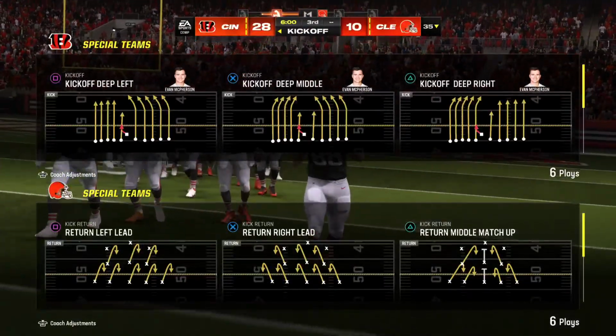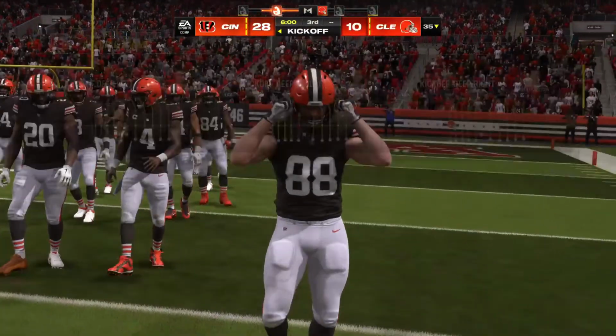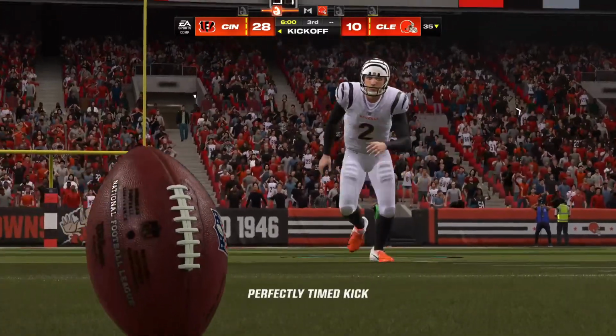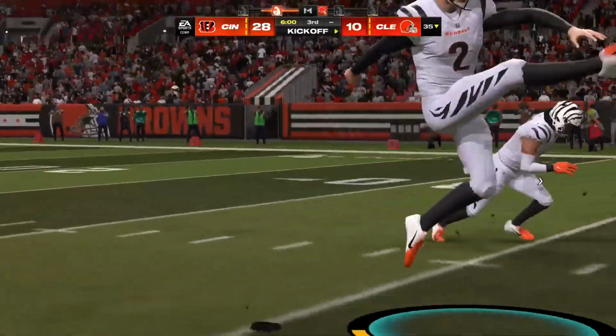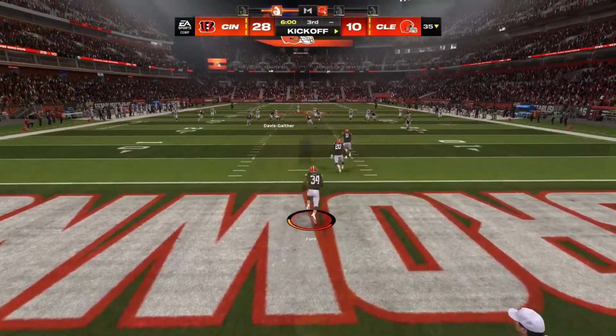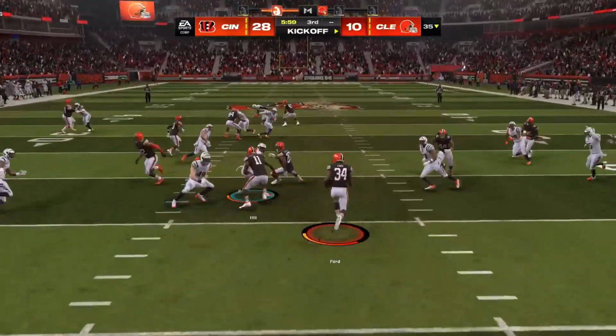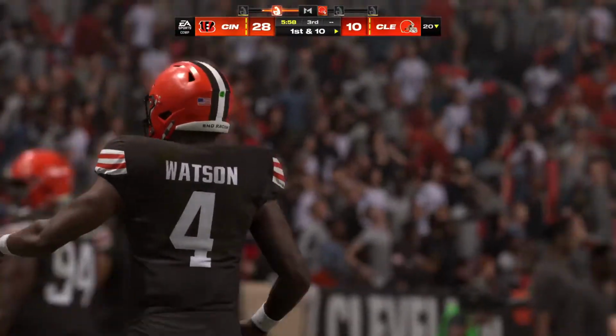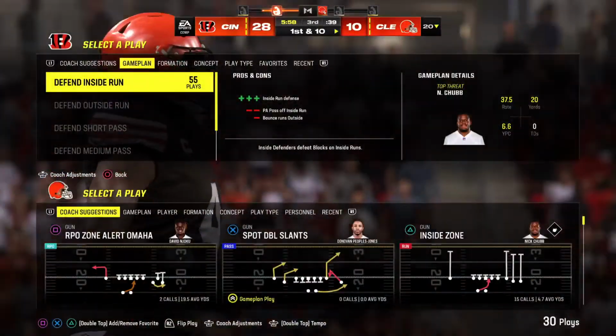Welcome back. Charles and I settled into the booth, ready for quarter number 3. The Browns are going to see the football first, but they trail here as we resume play on EA Sports. And here comes a return from the middle of the end zone. And the decision to come out of the end zone is going to cost him 5 yards as he's taken down right at the 20.